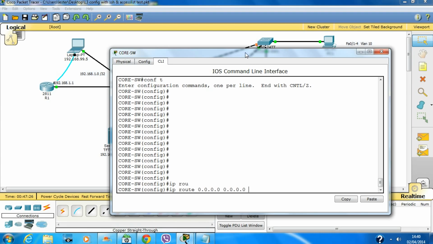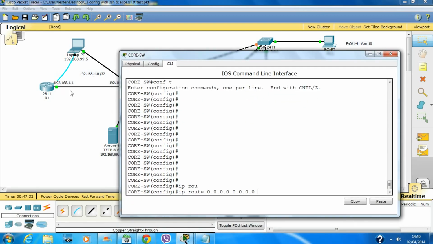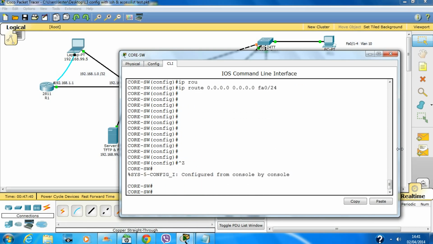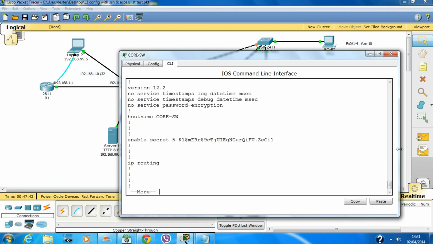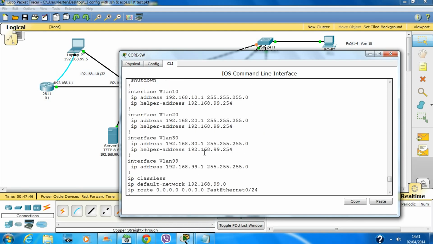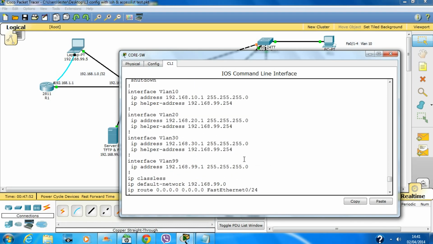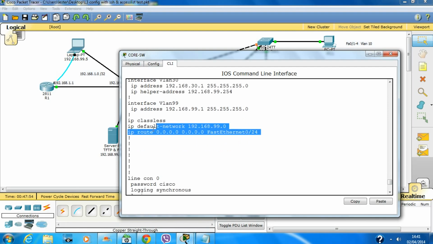You can specify the interface which is directly connected over here, FA0/24, or you can use the IP address of the router. Use FA0/24. That's it. If I say show run, IP route.